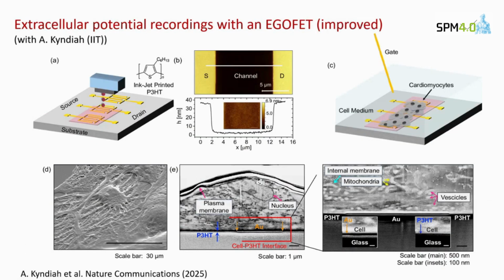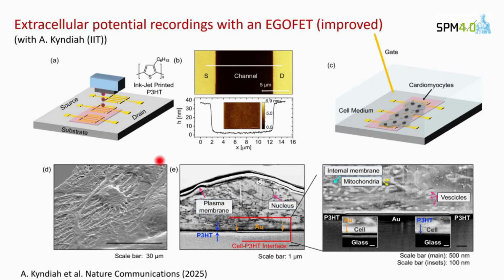So what is the novelty of all these things? Well, the novelty is that in a later work done basically by Adrika Kindiach at the Italian Institute of Technology, they investigated further the shape of the signal that they were recording, and they discovered that the shape of that signal is very much like the one that you get with patch clamp. And this was a real surprise that we didn't identify the first time we did this recording in our lab.